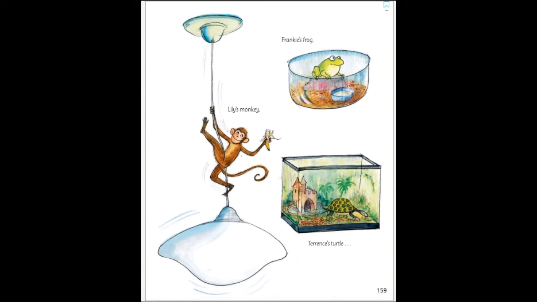So think about what we have read so far. What do you think might be some disadvantages? So what might not be so great about having some of these pets? Boa constrictor, goat, ducks, rooster, tarantula. Maybe they make too much noise or get into places that they shouldn't or eat things that they shouldn't.